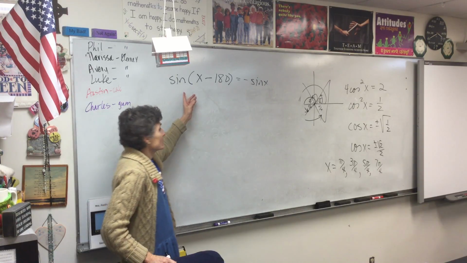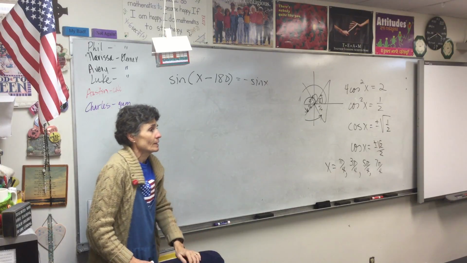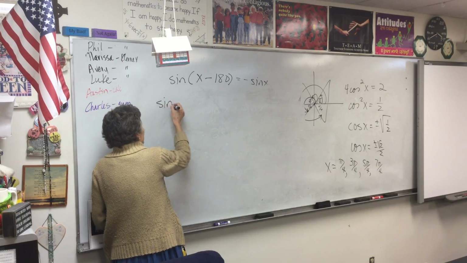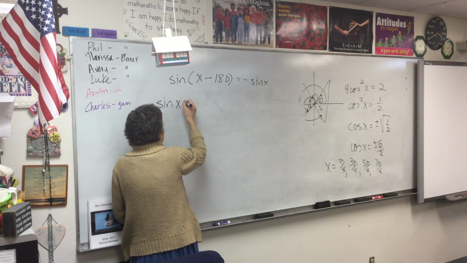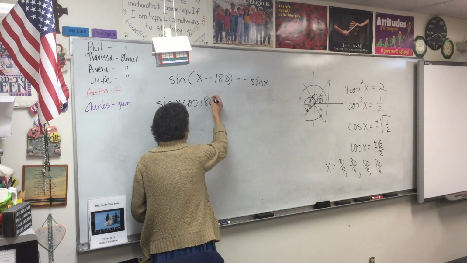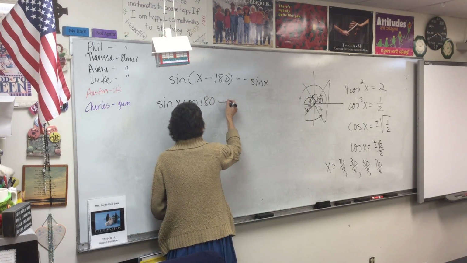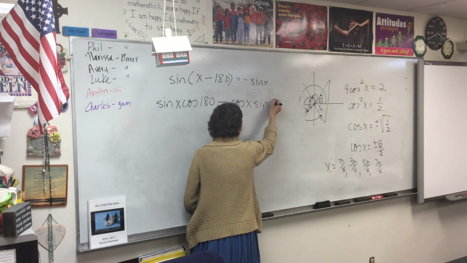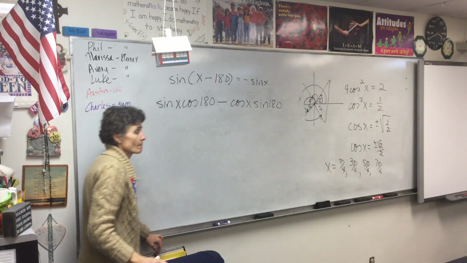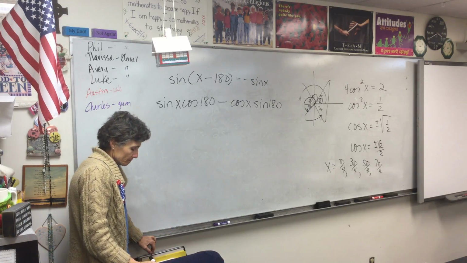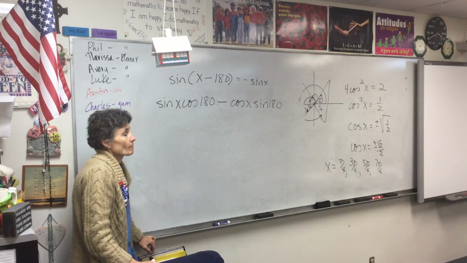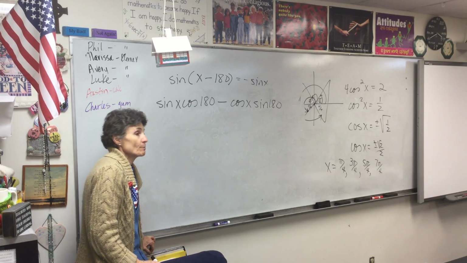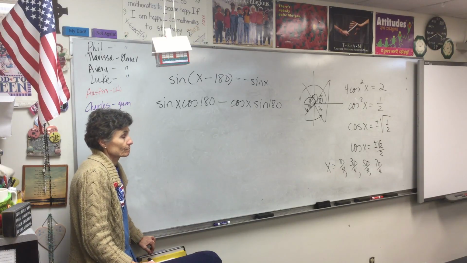All right, here we go. The sine of u minus v. The sine of u minus v. Here we go. What is it? Sine of the first, cosine of the second, minus cosine of the first, sine of the second. Why is it a minus? The sign stays the same. It's a formula, John, that you're supposed to know. There's no such thing as stupid questions.